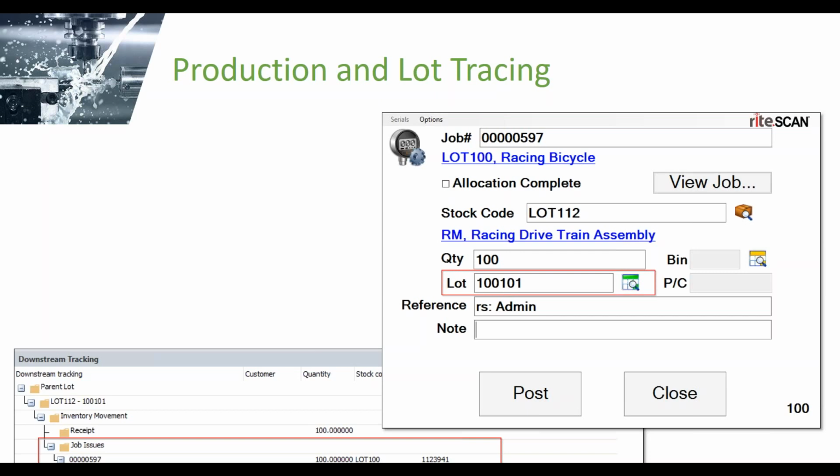As soon as we post this transaction, on the left you're going to look at the SYSPRO screen to see the complete breakdown of these steps. Now I've received in this lot number right here. You can see where I received it in. Then we went through an inventory movement, that warehouse transfer. And then we also issued this to the job. So now we have that traceability of this product being issued to this job, relating everything at this level already as well.